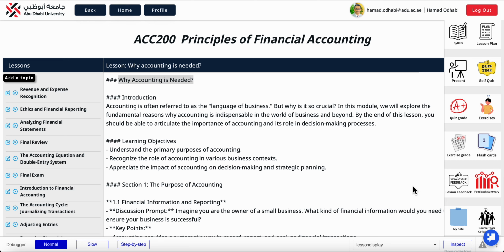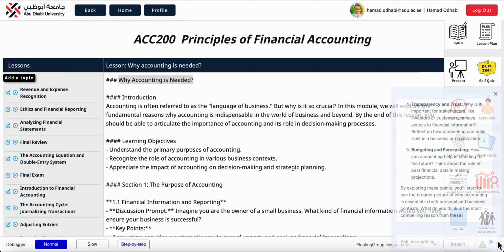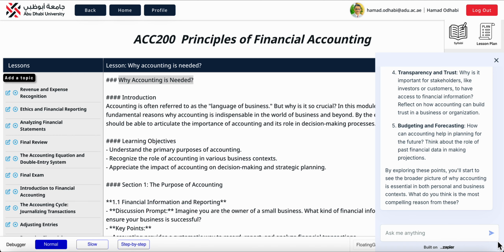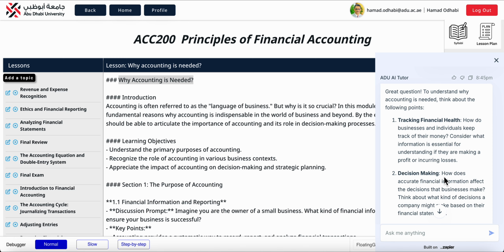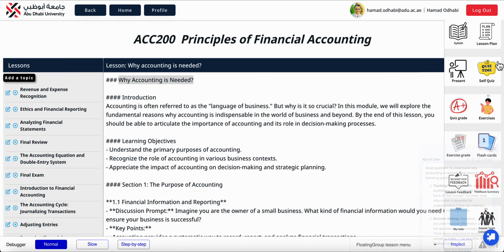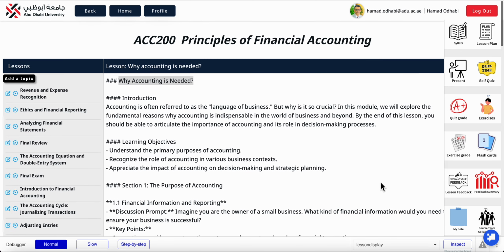Now you're asking me why a student needs to use this one. He can go and use ChatGPT. No, if a student wants to learn, this chatbot will help them to learn. If they just want to get the answers, the other chatbot will give them the answer. But this one is meant to guide them through the learning, reinforce their learning, and make them think about it. It will take us some time to convince the students to think the right way, but it's all in our hands in terms of finding those strategies.